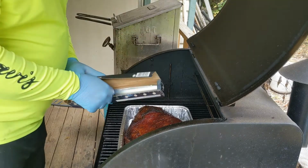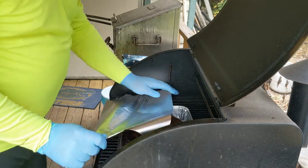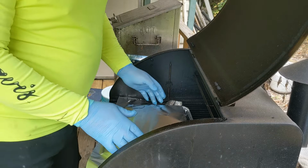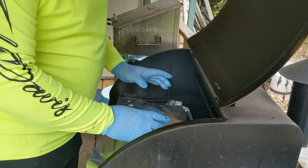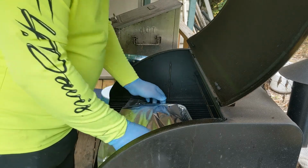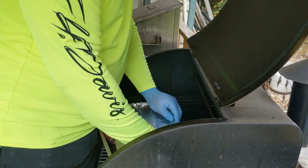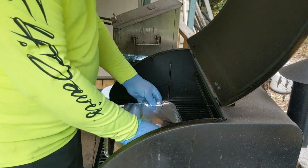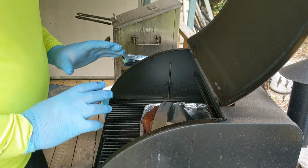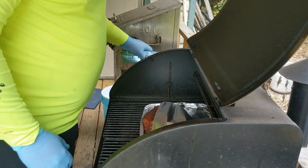All I've done to this is marinated it for about 36 hours in Allegro marinade. And that's all you have to do. No more seasoning. Get that Allegro. It's a little pricey, but man, it makes that meat taste good.